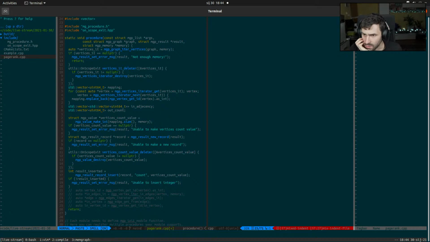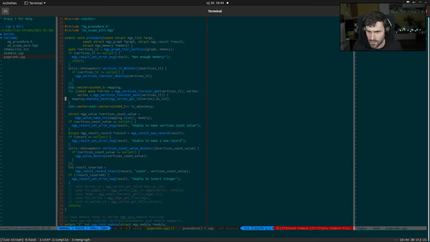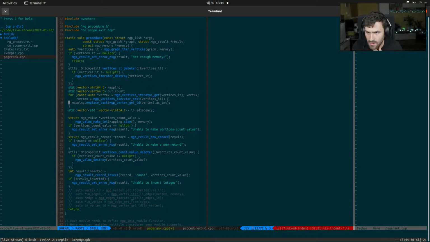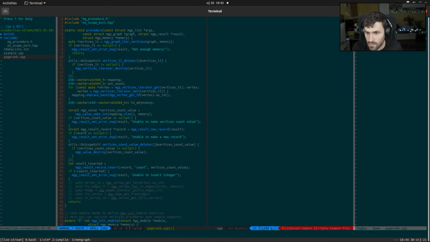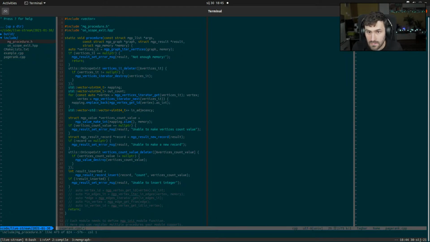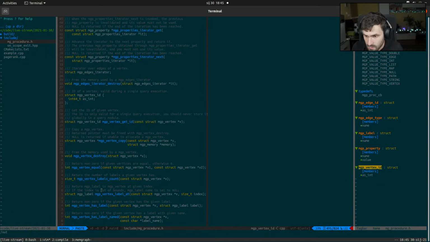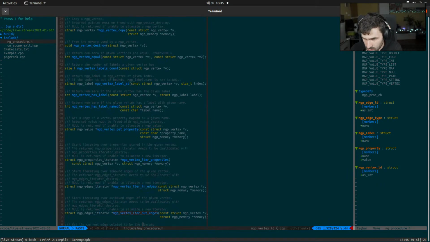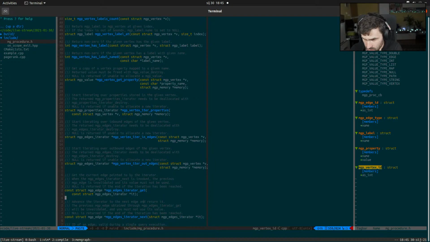Since we are iterating through all, we can also put this here, and we can just count all the outcoming nodes, but do we have out? So I again have just the iterator.